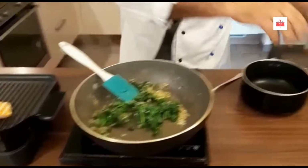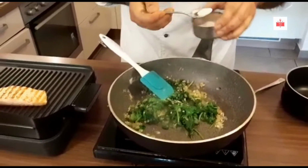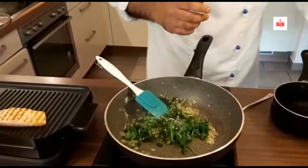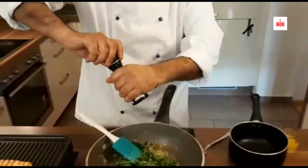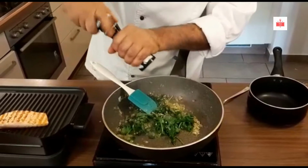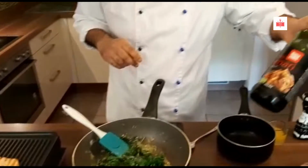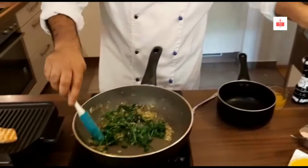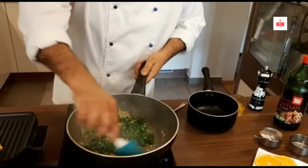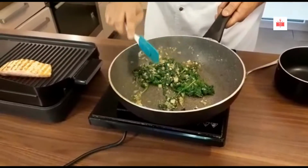I'll put some salt, a little bit of seasoning. Yeah, fresh pepper. Just be careful of the salt because tamari also has salt in it. Now I can keep this aside and you can start with the sauce.